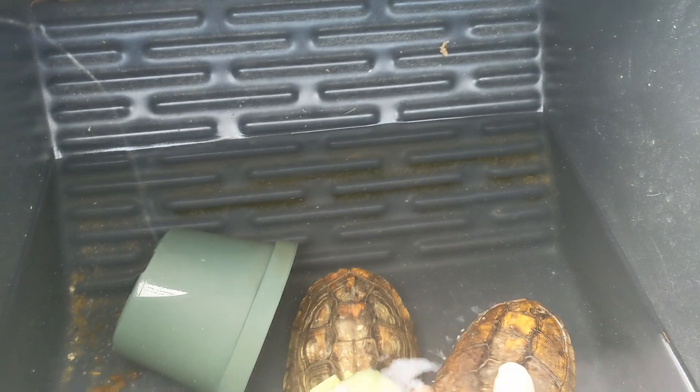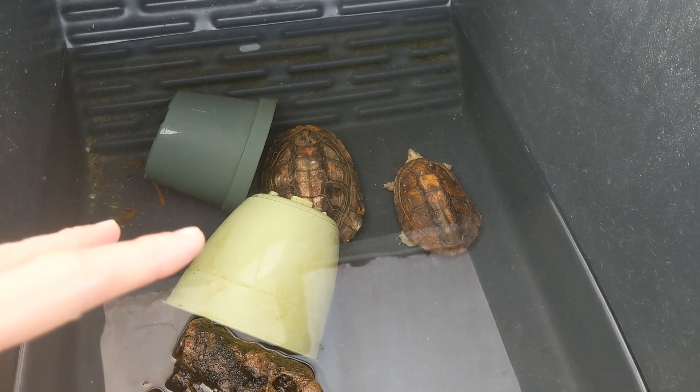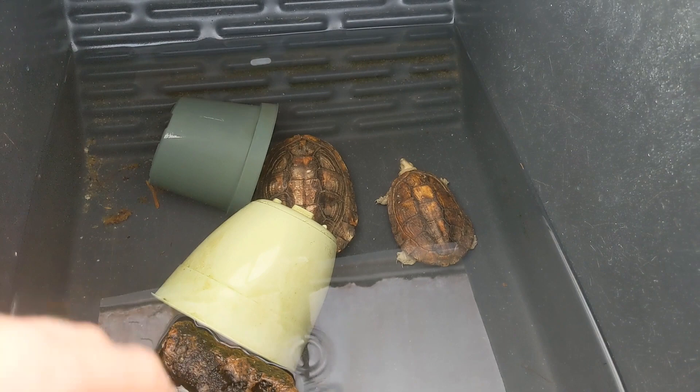We have them in this small enclosure, and that's because this is a temporary enclosure. They're building our temperate greenhouse and we're going to have a bigger tub to put them in — much larger, with some flowing water, to make it more natural. They really like those fast-moving mountain streams.